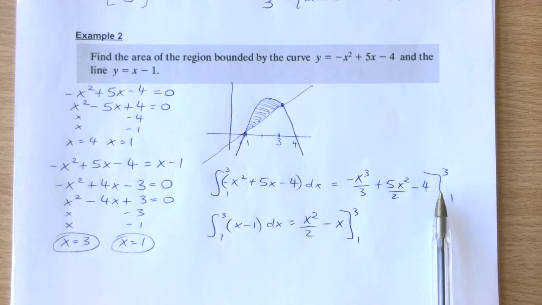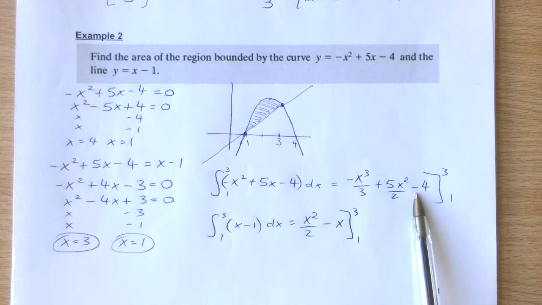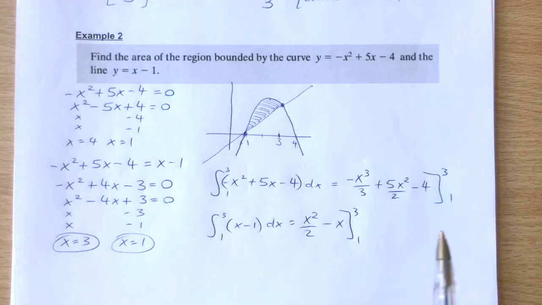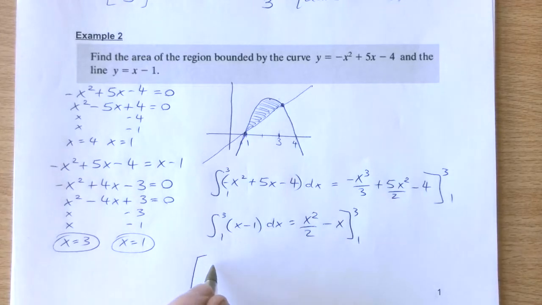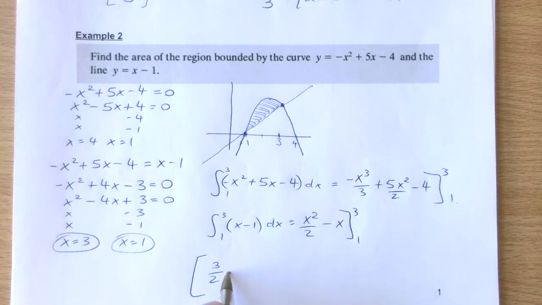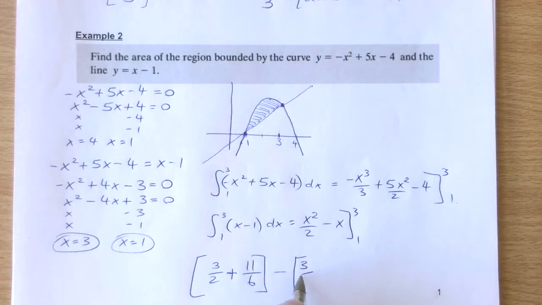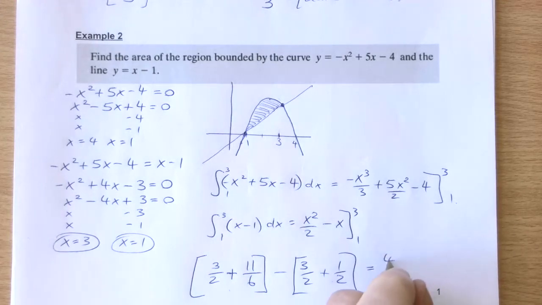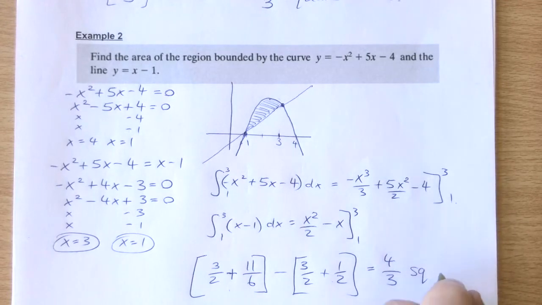Now, I don't really have enough room to show you all of the workings here for this one, but if we integrate this, we will get, when I sub the 3 value in for the first one, my answer is going to be equal to 3 over 2. Then I sub the 1 in the second time, it's going to be minus, so minus by minus is a plus, which is 11 over 6. And then for the second one, we're going to be taking away the answer for this one here. So the answer for this one is going to be, again, 3 over 2 for the first one, and then plus half for the second one. And now if we take both of these away from each other, our answer is 4 over 3 square units.